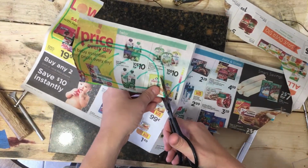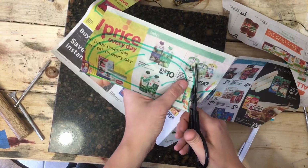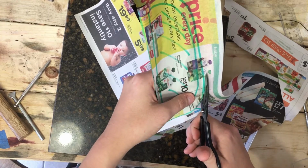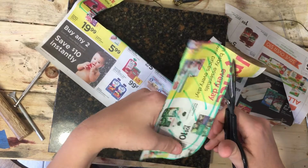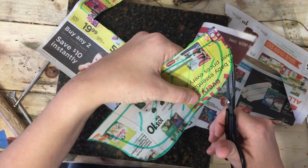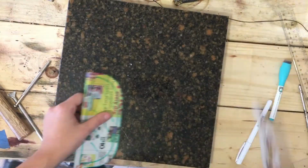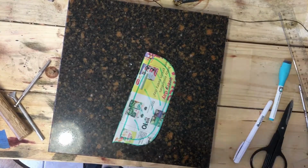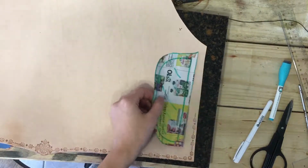But since I'm not going to be seeing these panels both at the same time, since one will be on the left side of my body under my arm, and the other will be on the right side of my body under my arm, really, if they don't match, it's not going to be the end of the world. It's not like it's a huge big chest piece that will look terrible if it's off by like a centimeter. You know. But like I said, this is armor for me. When I make armor for other people, I kind of lose my mind a little bit because I want everything to be perfect.